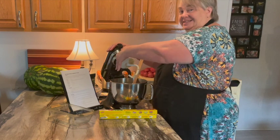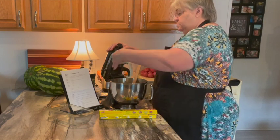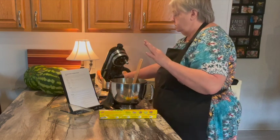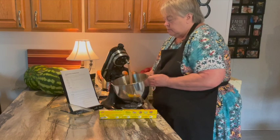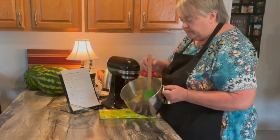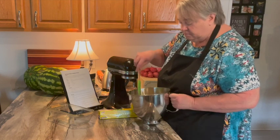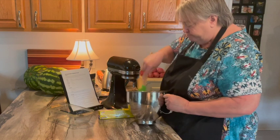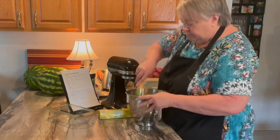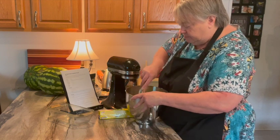It's got some elasticity to it, that's for sure. Okay, I'll set that right over here. All right, we're going to scrape down our bowl. That's what we end up with. Kind of stuck to the bowl. I'm going to pile it all up in the middle.